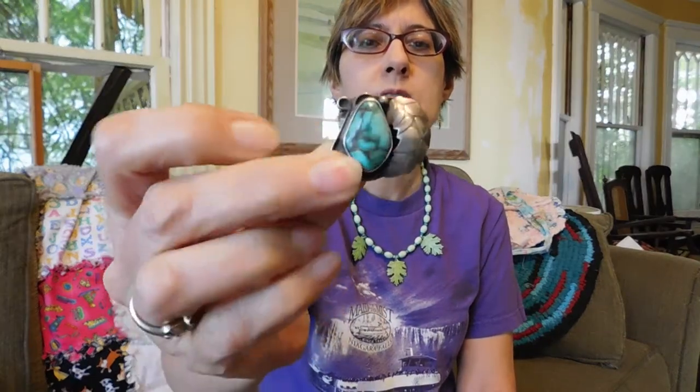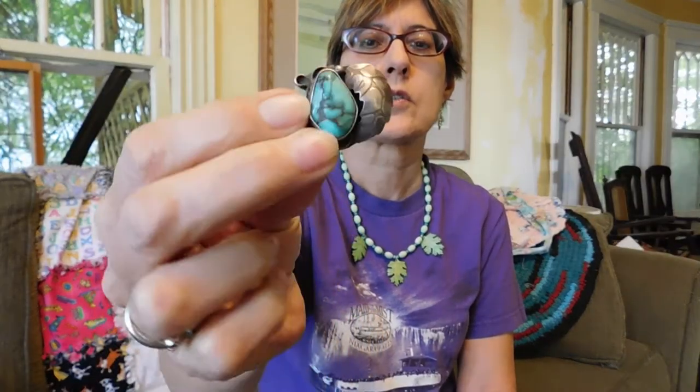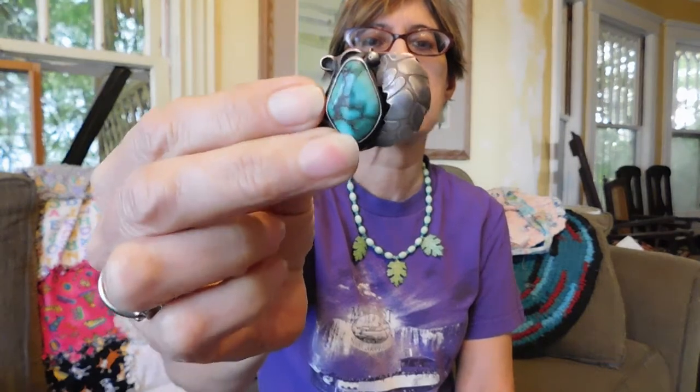I got some turquoise jewelry. My dude that I always buy from was there this time. I bought this really beautiful turquoise and sterling silver pendant for $10. I was a little surprised — that was kind of a low price for him. It's not marked though, but it is sterling. I'm pretty sure — he doesn't sell anything but sterling. He only sells really nice quality things.